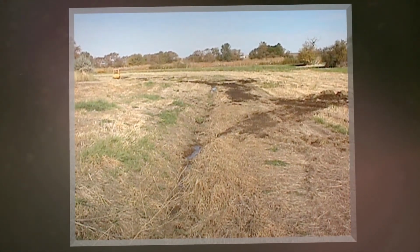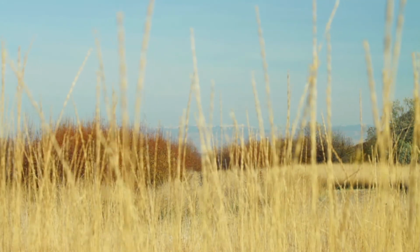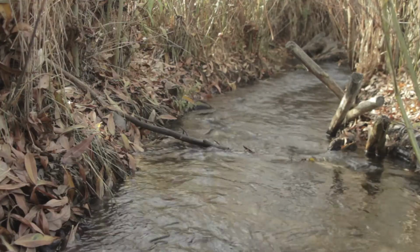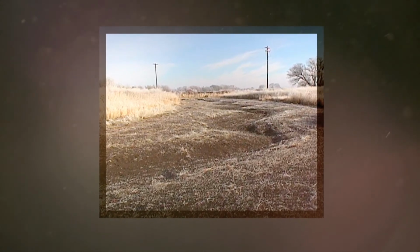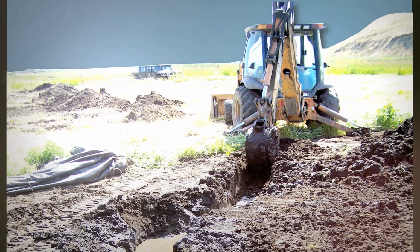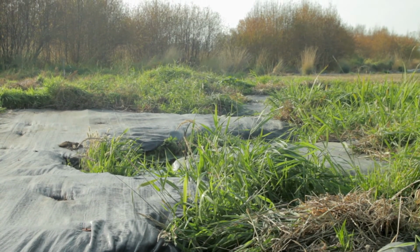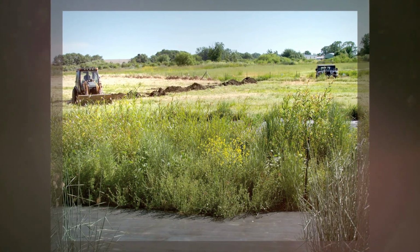This area in back of me was just a field of grass, tall grass, no trees, no nothing else. We knew there was, once upon a time, a Doan Creek through here somewhere. And we kind of found the low spot in this field of grass, and that's pretty close to where the channel is now. That was the easiest place to go with it. And then by late summer and fall of 2005 is when a backhoe came in and just scooped out the dirt. Since then, we've planted lots of plants alongside it for shade and habitat, and we've installed black plastic alongside it to combat weeds, and I had quite a bit of success.